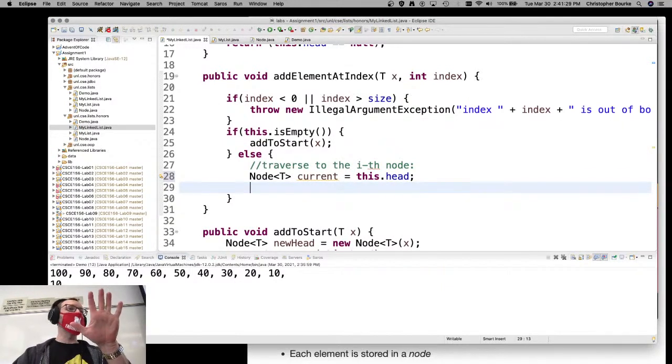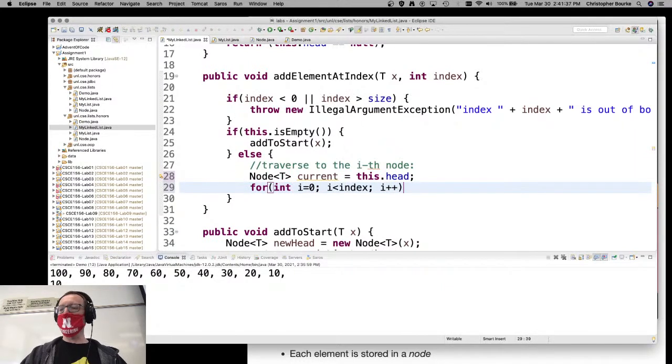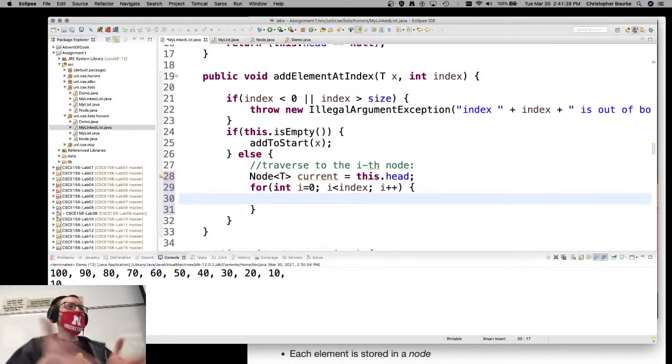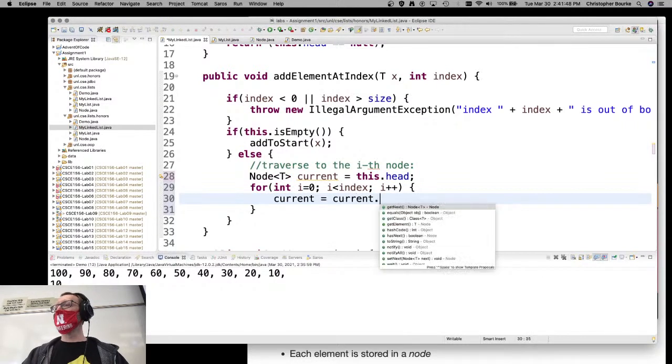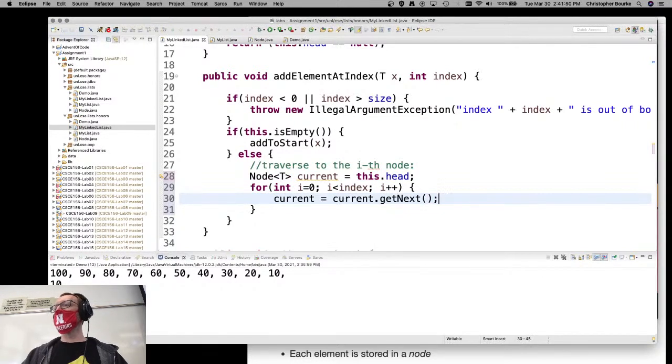If index is 5, I want to go 1, 2, 3, 4, 5, because that's where it needs to be. So a for loop: for int i equals 0, i is less than index, i plus plus. And I don't care what's in there. I'm not appending anything. I'm not looking at it. I'm just going to the next one, the next one, the next one. So current is equal to current dot get next. At that point, I'm where it wants to be.